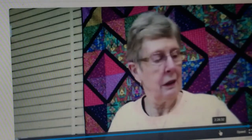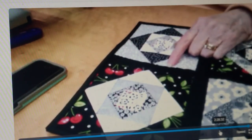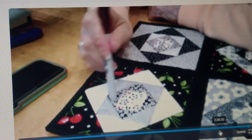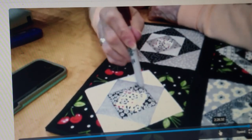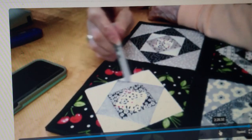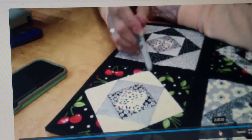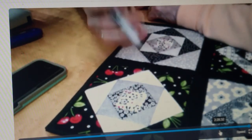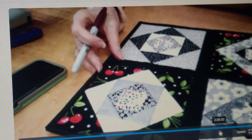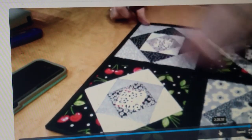Enjoy your runner. Audrey, are you all set? I am. I'm just sandwiching it, and I'm going to figure out how I'm going to quilt it. Well, did you see what I did? Yeah, just in the ditch. Did you see that if you stitch in the ditch with this, I'll just show you again. If you start in one corner, you can stitch in the ditch around the square and then go out and do the next square, then retrace your steps and do this square, and then retrace a bit and do this square. Then you're doing it all at one time. You don't have to keep lifting your needle up. That's just a thought. And it does make it pop nicely.